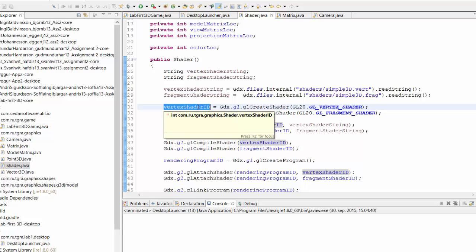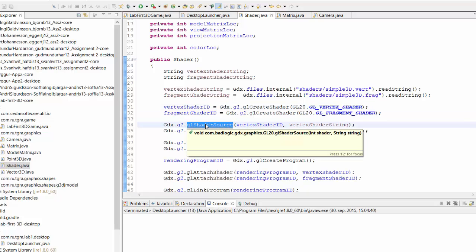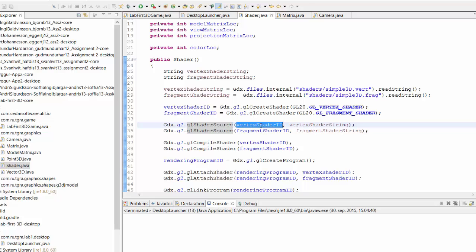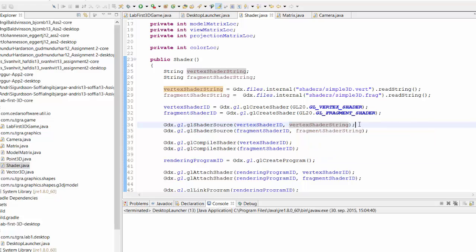This means that I can use several different shaders. I'll have IDs for each one of them, and I can tell OpenGL to compile and use different shaders at different times. So I get the Vertex shader ID, I get the fragment shader ID, but for now these are just empty programs. OpenGL doesn't have any program text for that. That happens when I call GL shader source, and I say OpenGL, for this Vertex shader ID that you gave me, here's source code that you should use to compile that shader. Same for the fragment shader.